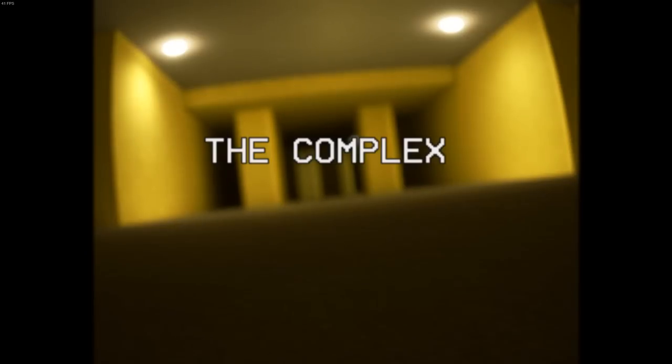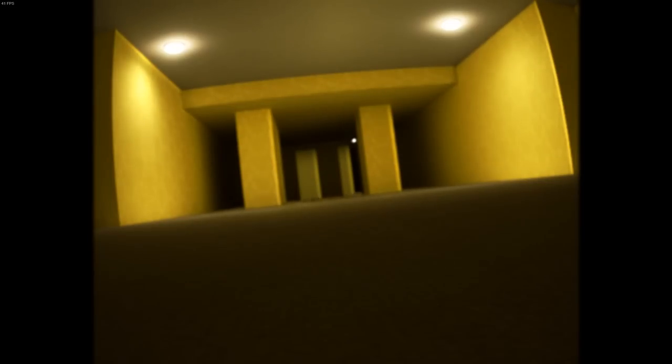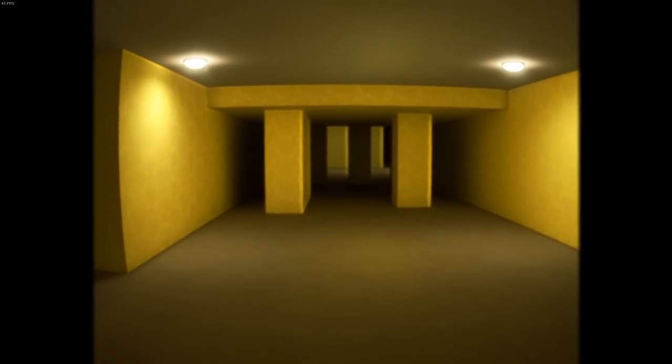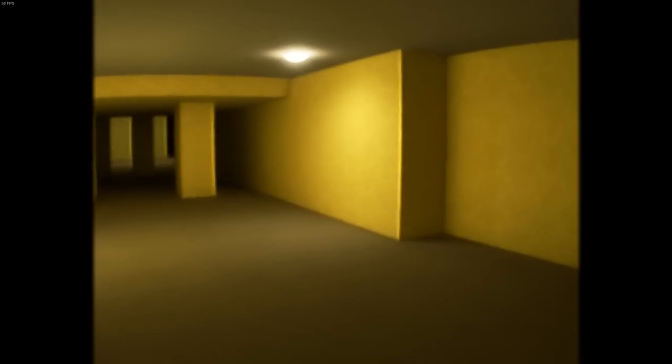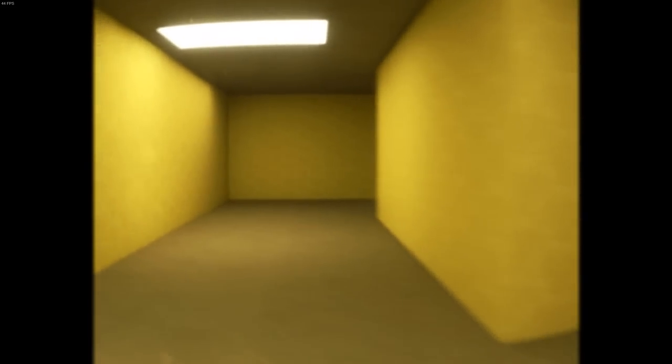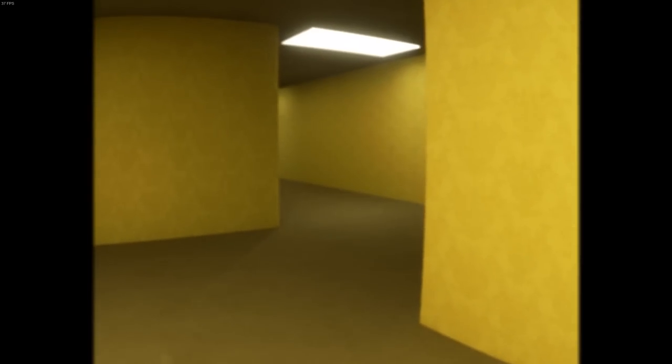Oh, here we go. This is us falling into the Backrooms. It's crazy, by the way, how popular the whole Backrooms thing has gotten, especially with the internet series that came out on YouTube. This style of game jumped in popularity by so much. Instantly, it feels very claustrophobic with the closed-in sides. But I guess it's meant to be the 1990s, so. But yeah, like I said, at this point I've played so many Backrooms games that it's kind of insane.